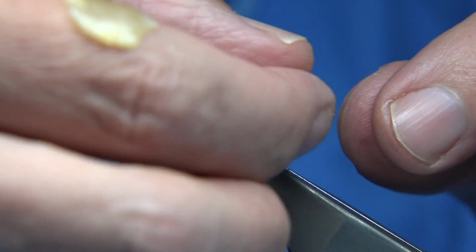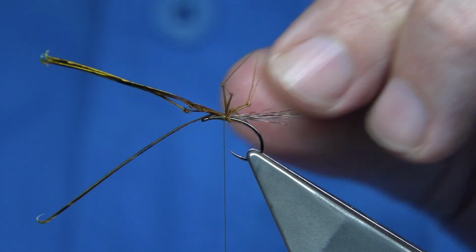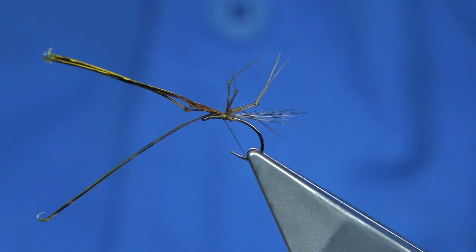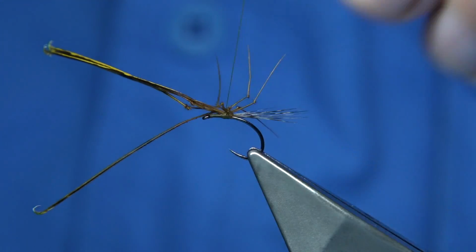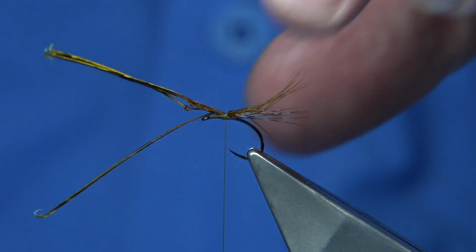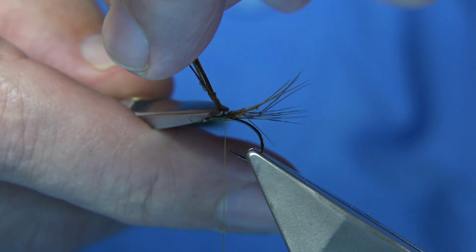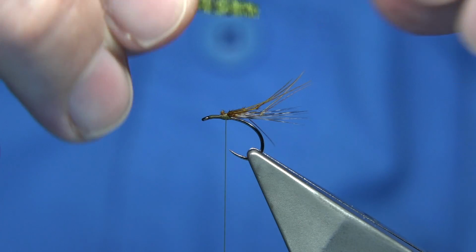And then you want to separate three either side of the body. Just like that, three either side, and then to keep them apart, just do a figure 8 through it. A turn on my side and a turn on your side, and a turn in front, just to lock them in. And then take away. There we are. So I'm going to go back to my body. So there's my body there.